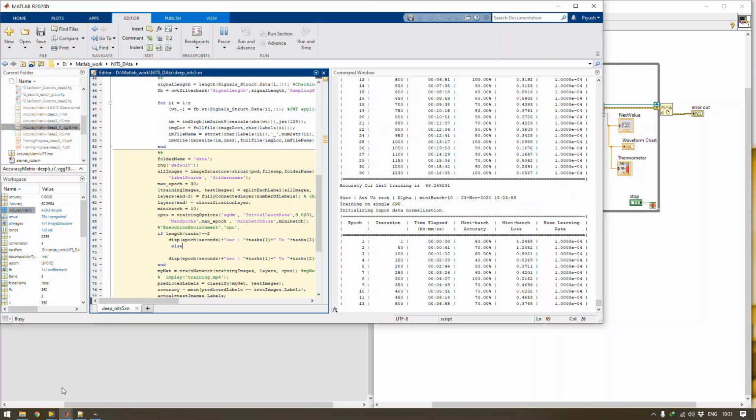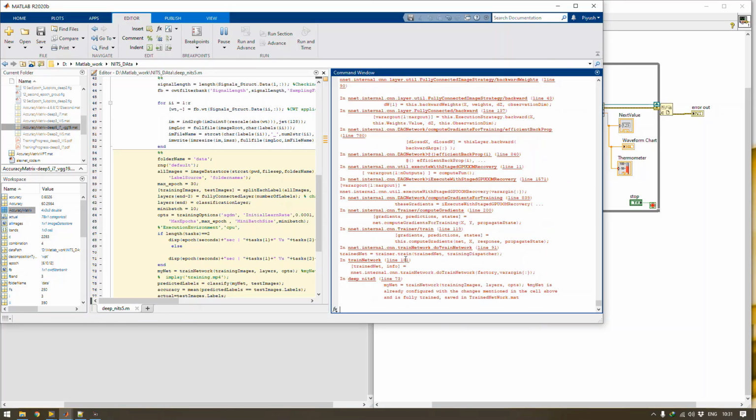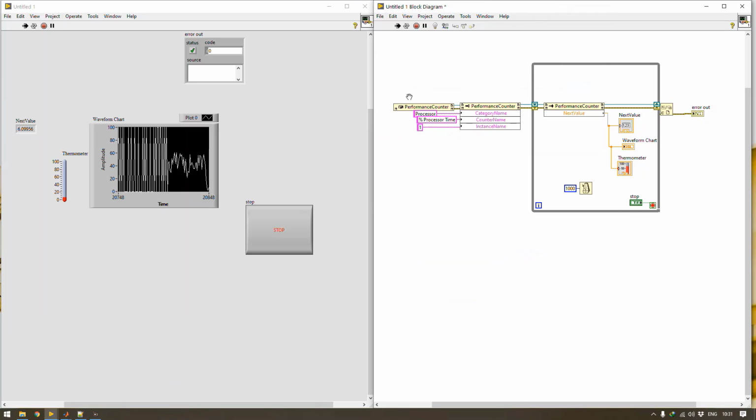So let me stop the program. So now the program has been stopped, and we can see there is a dip in processor use. Now the processor is free from the usage by the other program.